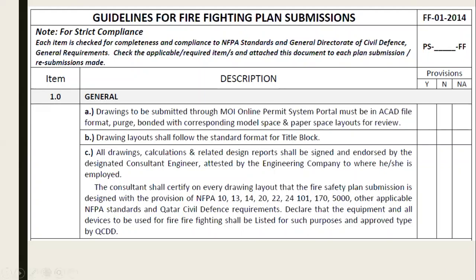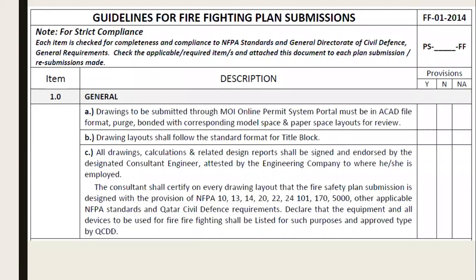Section 5000 is related to the NFPA for the building during construction stage. So this has to be considered within the submission to endorse that it is required and applicable within the design drawing, and all other applicable standards for the civil defense, QCDD, and the NFPA standards.